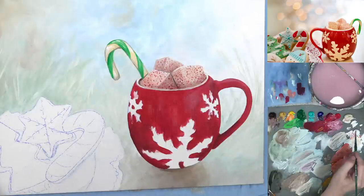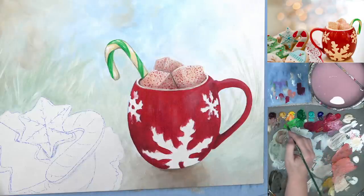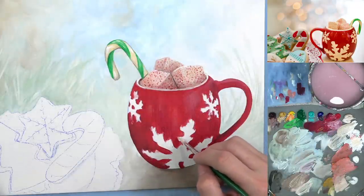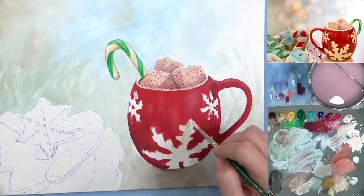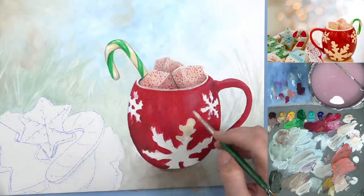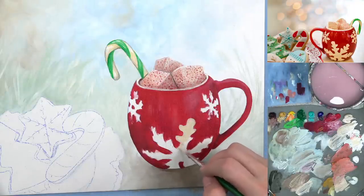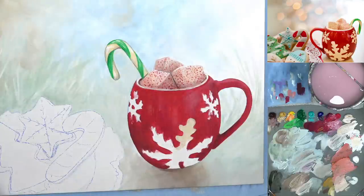All right. Let's get my white. And this is going to be another instance where we're not going to want to use just white. So I'm going to get a little bit of burnt umber, maybe a little bit of this gray. Just kind of an off-white here for our snowflake parts. And these are actually not really shadowed all that much, so it's just a matter of filling them in with this color, and then we'll probably put a few highlights in them, and that's it. They're slightly raised up, though, so if we want to emphasize that, we could put a little shadows behind them, like on the red part. We'll see when we get them done what they look like. Might want to do that, maybe not.